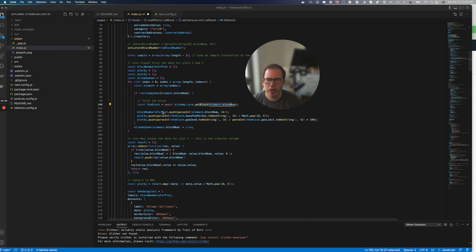We can get the block, and from that parse the block number and push that to another array, and we can get the base fee. What is the base fee for each transaction in that block? I'll talk about that in a second. It's the EIP 1559. And then you can also get the gas used over the gas limit, and divide those into each other and multiply by 100 to get a percentage.